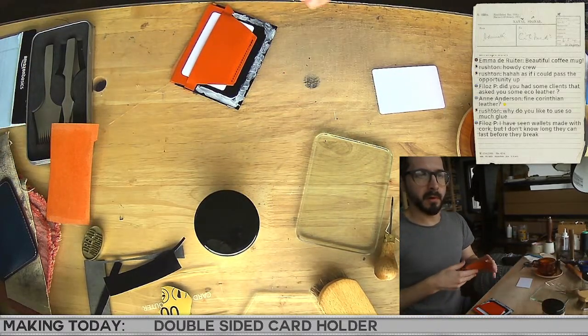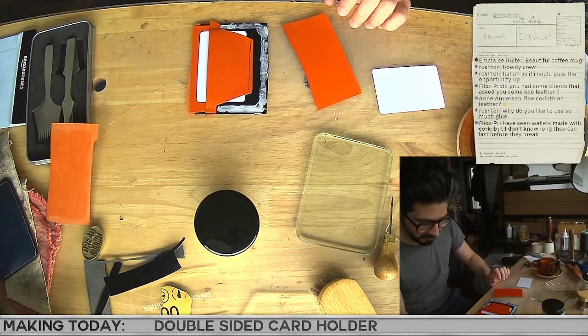Yeah, that's the big problem with cork. It just doesn't seem to hold up.